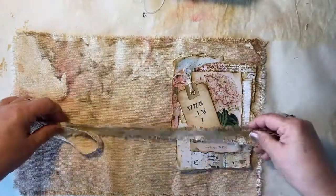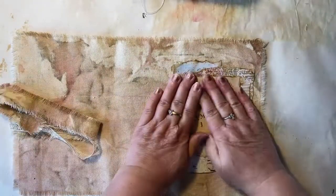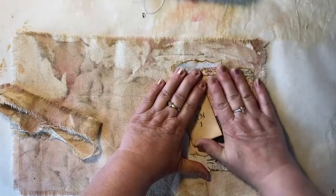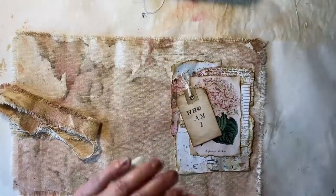Make sure that's where I want it. And it is right there. So if that would hold there, that would be great. It's going to hold long enough. All right, so I'll be back.